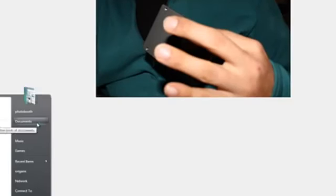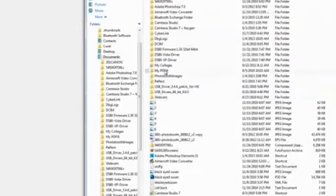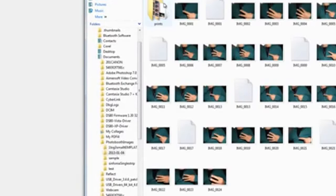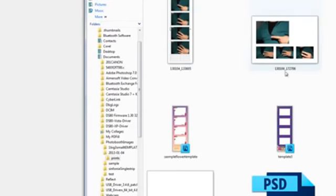Okay, great. So it's processed the images. I'm going to go ahead and show you what we've just done. We go under My Documents here. We go under Photobooth Images. We go under today's date, where all the images are stored. And you can see the images that were just taken pretty much. Inside the Prints folder over here is going to be the image that we just created, this template.